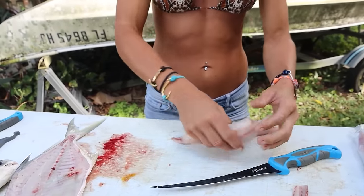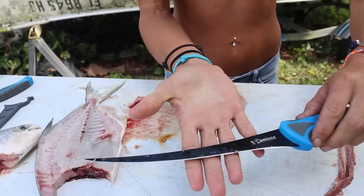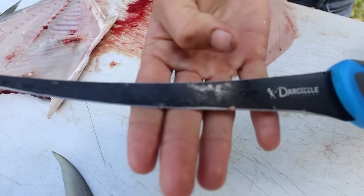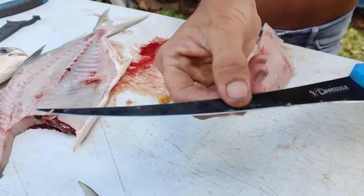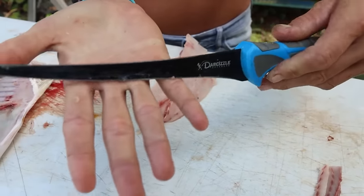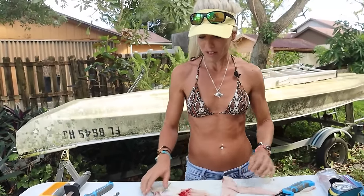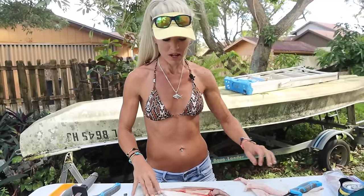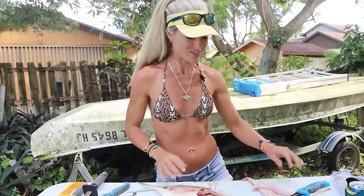All right, and we just cut that little red bloodline out, a little bit of those pin bones, and we got 2 delicious pompano loins. But you can see here, look at my knife, you can see the oil all over that knife. It's just a really oily fish with all those omega-3 fatty acids, just delicious fish to eat. But that's how oily this guy is. So just gonna clean it up a little more, finish up the other side of this fish, and do it the same exact way you guys just saw me do. And then we'll meet you in the house for the cooking portion of this video.